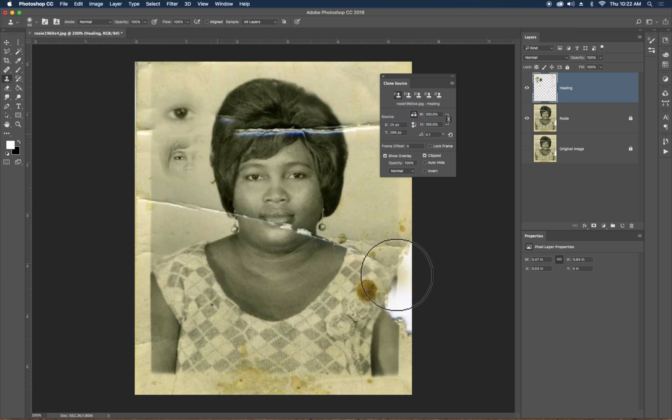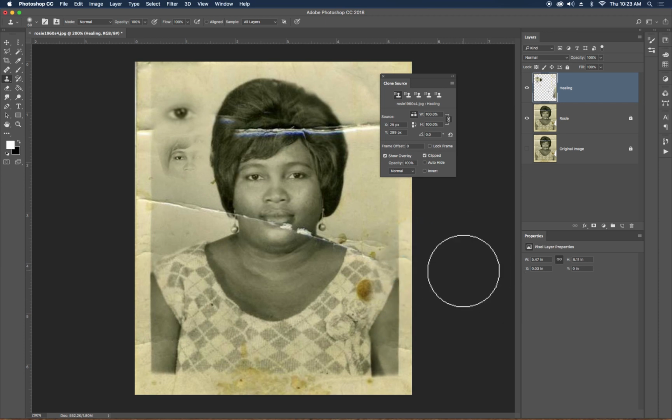So I could find where Rosie's shoulder is going to meet her. Oh, I still had the angle on, so that's no good. So I'm going to back up there. And again, I'm going to find where they meet, and I'm going to drag that down.